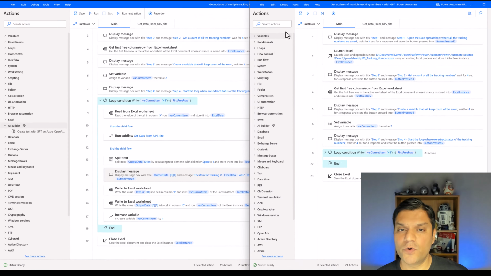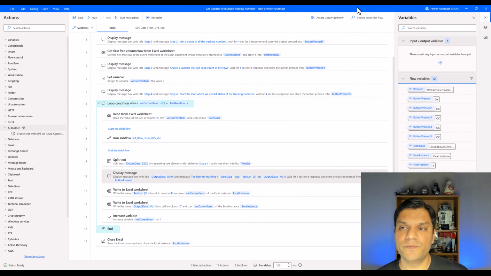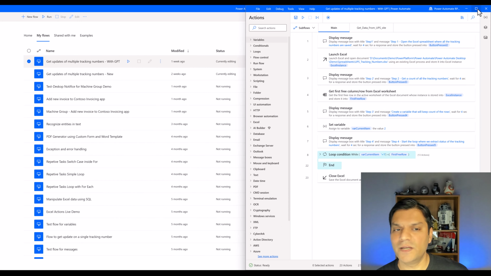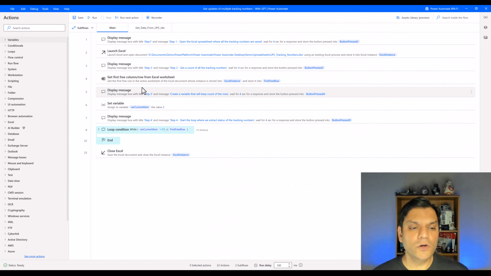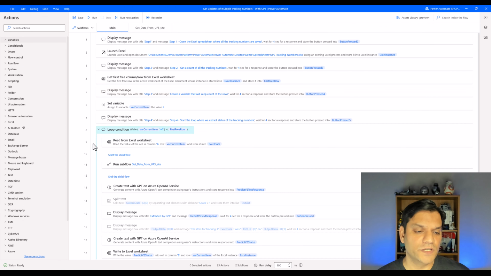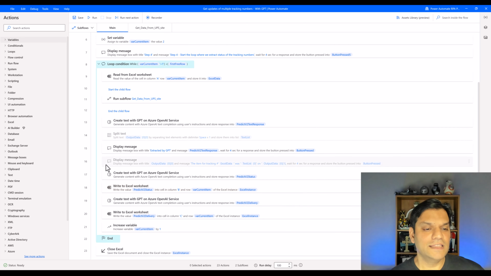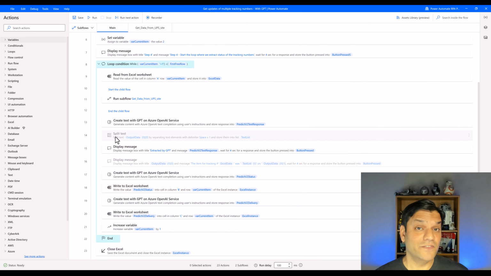Here you go. I'm going to go ahead and now take the first one, minimize it. The second one, I'll go and open it. Now, it looks exactly the same if you look at it from the entire flow standpoint, but the change happened inside the loop feature. So check this out, all right? The initial split text, which I kept over here just so you can see it. This split text was there in the first flow we just saw, but now I don't need it. So that's why I've gone ahead and disabled it.